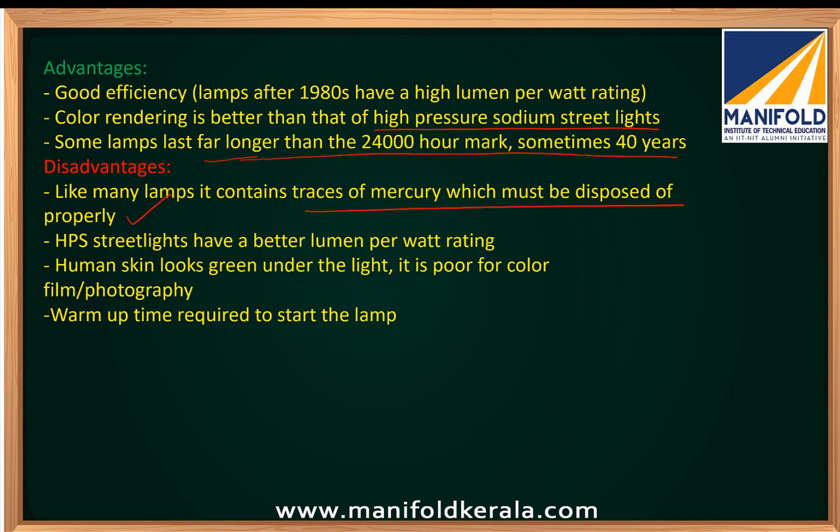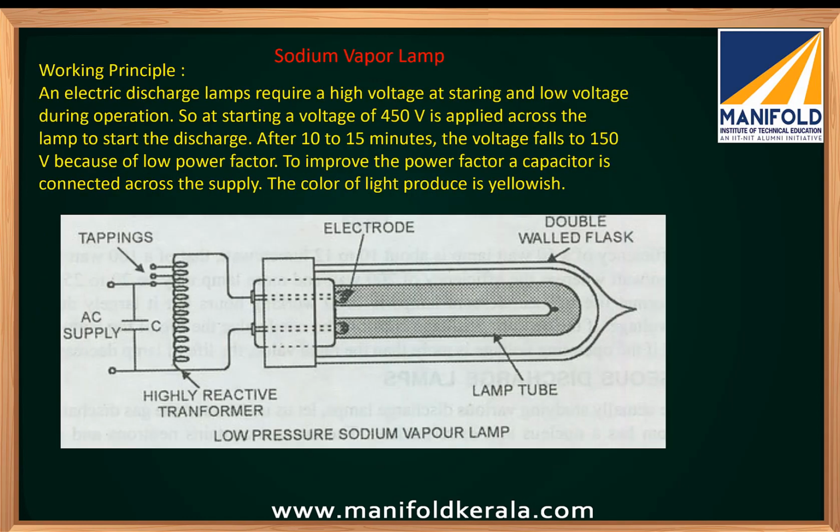Mercury is a toxic substance, so we should properly dispose of it. High pressure sodium lamps have better lumens per watt when compared to it. Human skin looks green under this light. It is poor for color film or photography. Warm up time is required to start the lamp. These are a few disadvantages. Next is the sodium vapor lamp.